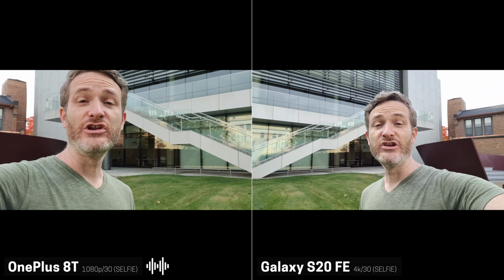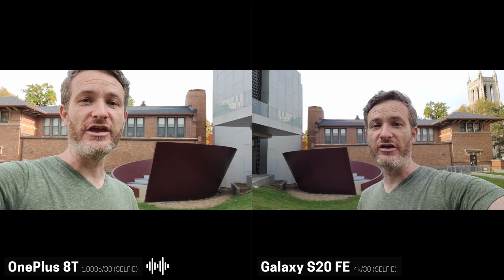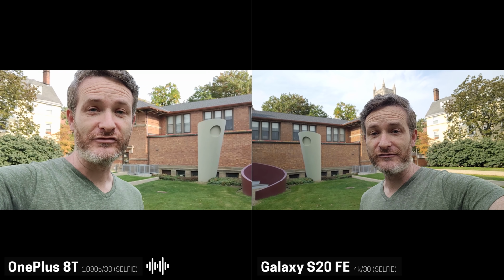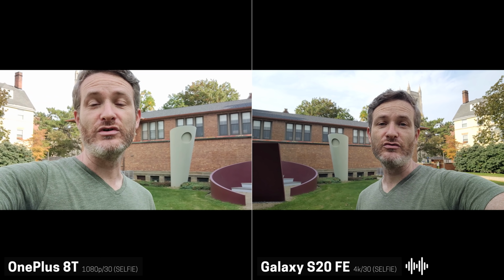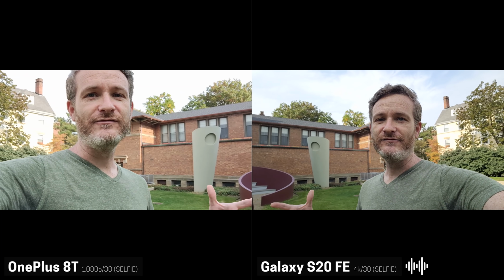And this here's a look at video quality from the front-facing cameras on both of these devices. Now, while the Samsung Galaxy S20 FE does have the advantage when it comes to overall resolution and frame rate, you still get really good video from the front-facing camera on the OnePlus 8T. Just keep in mind, you do have a wider field of view here with the Samsung device. So if you're using this for vlogging or capturing videos of yourself on a regular basis, the added field of view can come in handy quite a bit.